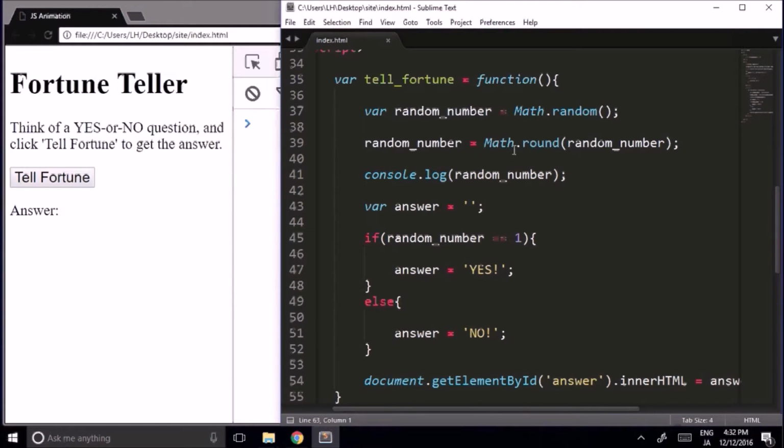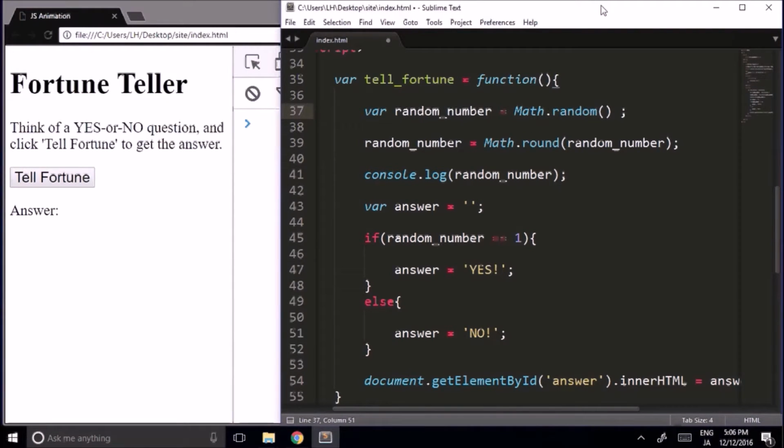So let's think about this. How could we change our random number so that instead of going from 0 to 1, it goes from 0 to 2? Well, all we have to do is simply multiply our random number by 2.